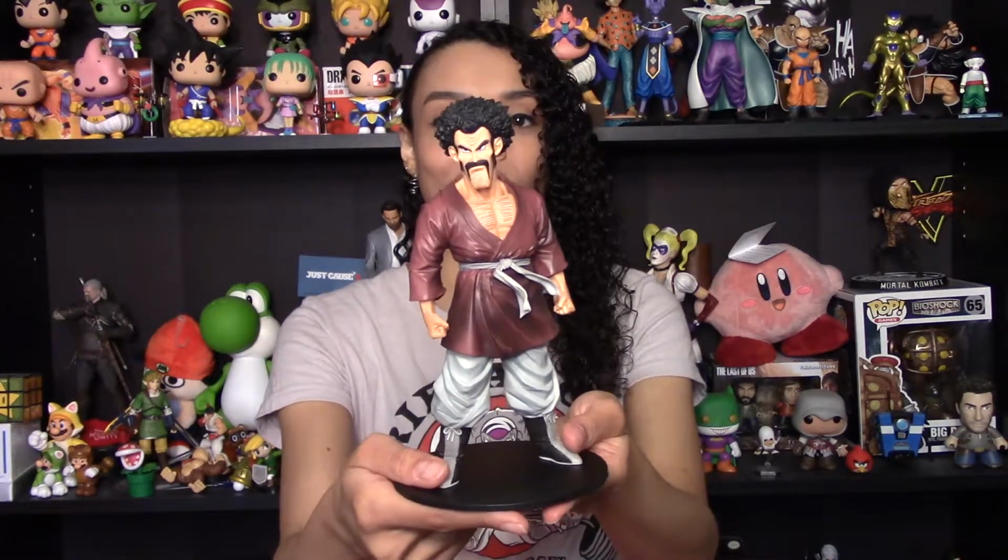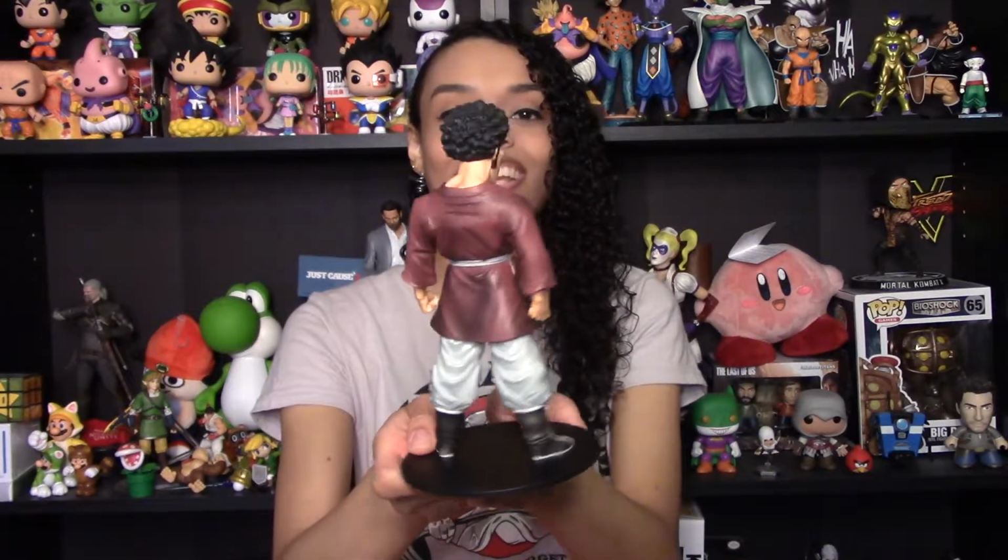So that was a quick unboxing of the Resolution of Soldiers Dragon Ball Z Mr. Satan figure. Let me know in the comments below if you have this figure or any other Mr. Satan items. I think now that's going to be something I'm going to have to look for to add more Mr. Satan items to my collection.